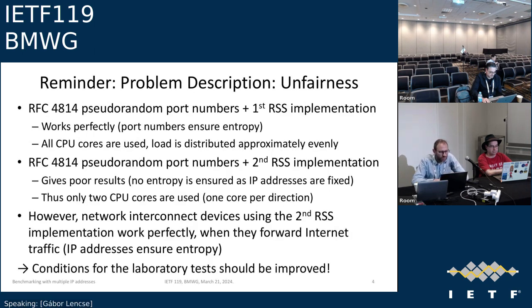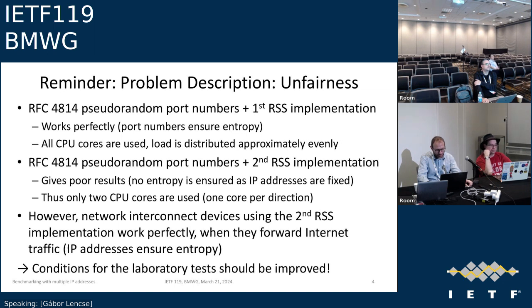Yeah, and the problem is the unfairness. So if you would like to do some testing and your tester is able to use RFC 4814 pseudorandom port numbers, and if it is used to test a device under test which uses the first type of RSS implementation, then everything works perfectly. The pseudorandom port numbers ensure the entropy for the hash function, and all CPU cores get a load, and the load is distributed evenly among the CPU cores.